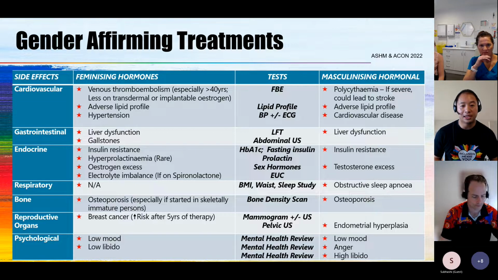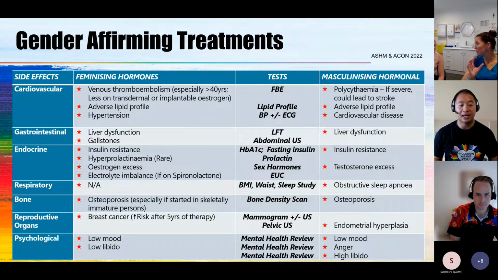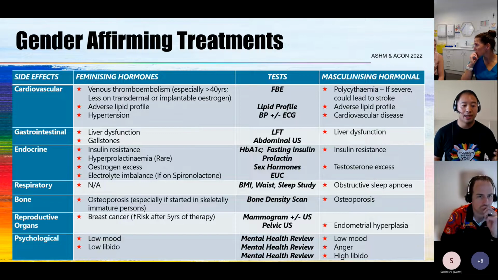This is all a summary from the ASHM as well as the ACON course that's been released this year in March, looking at transgender medicine and also LGBTIQA+ persons medicine in the community to help us improve our skills and knowledge as GPs in this area. So if you are interested in this area, or if you do have patients in this area, I encourage you to find out more and do the course. It's a very simple, very easy course to do, very straightforward, very interactive, and I'm sure you'll learn lots, as I did as well.